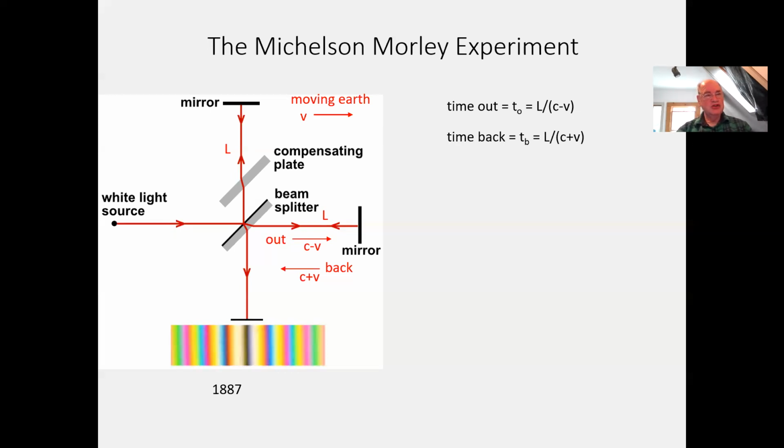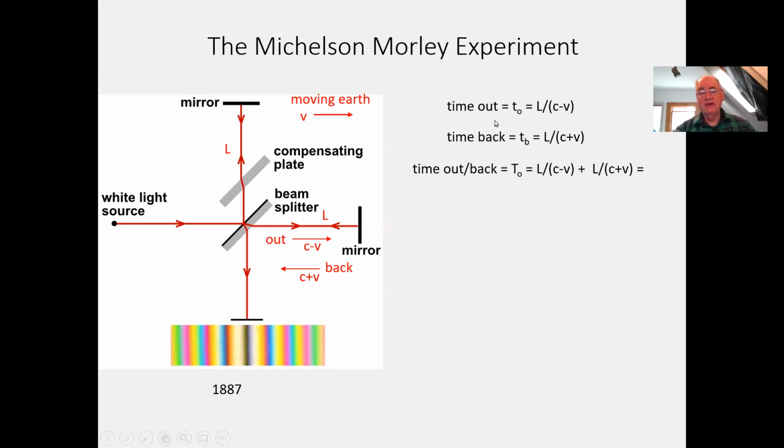We, of course, can't measure either one of these. This device, as sensitive as it is, cannot measure either one of these. It can measure the total time. It'll actually compare the total time out and back to the total time up and down. So the total time here is the sum of the two. Right? We want to add both the time out plus the time back. We'll call that capital T sub O.